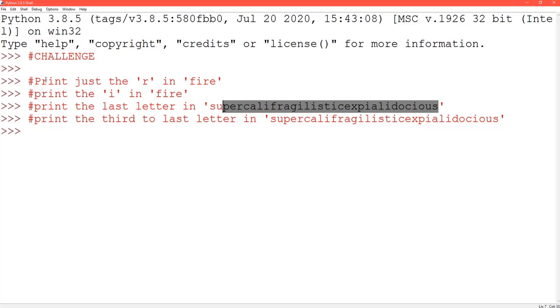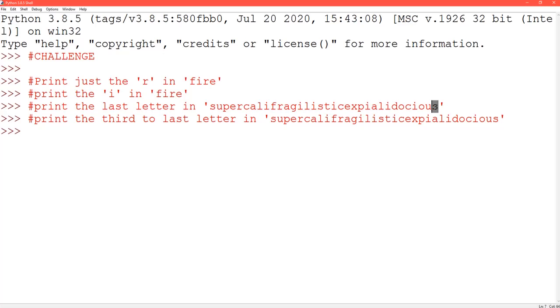So first challenge is print just the R in fire, and then print just the I, and then print the last letter in this big long word.